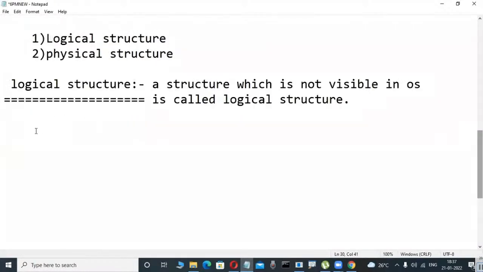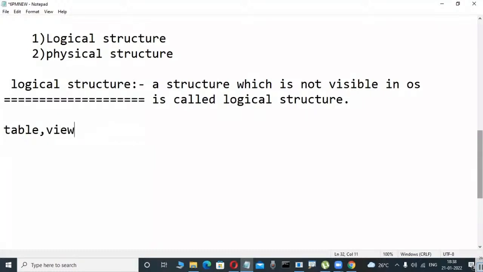But in this logical structure only, developers are working. Suppose I'm a PL/SQL developer, you're a SQL developer, Java developers, .NET developers, Python developers, ETL developers. These all persons are working in the logical structure. That logical structure contains tables, in Oracle or SQL Server, tables are there. MySQL also, tables are there.